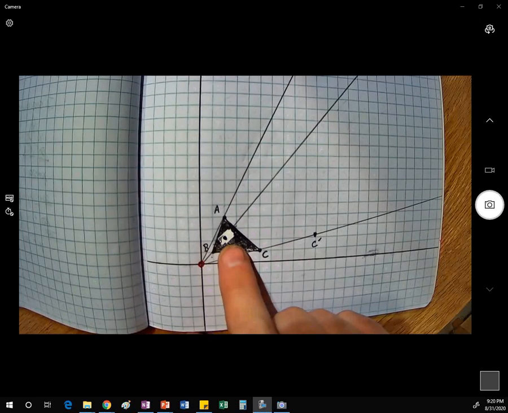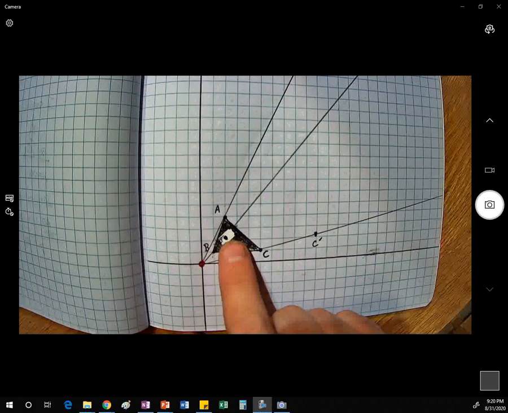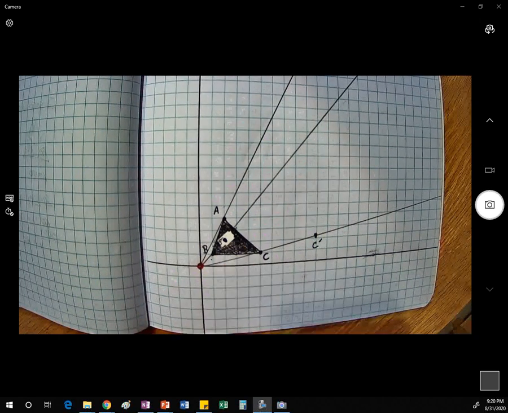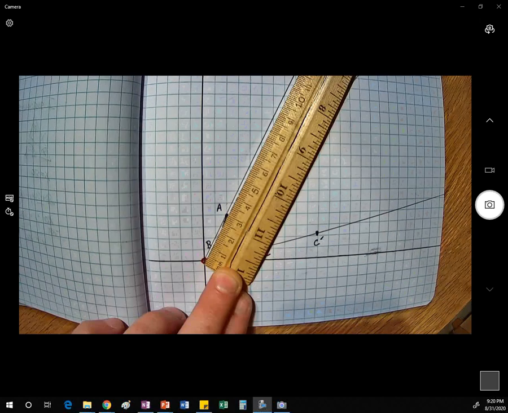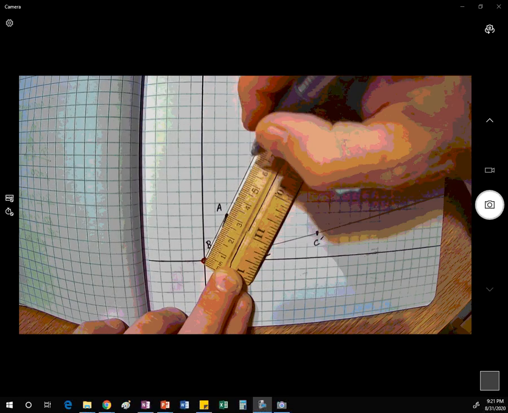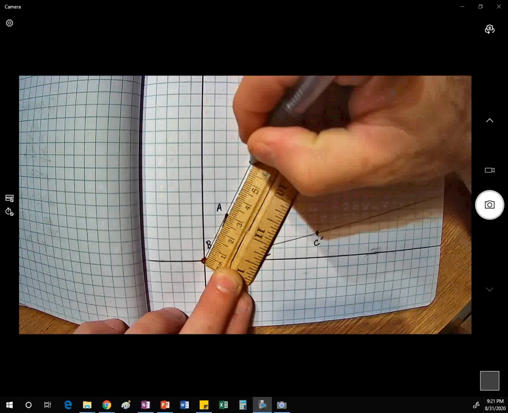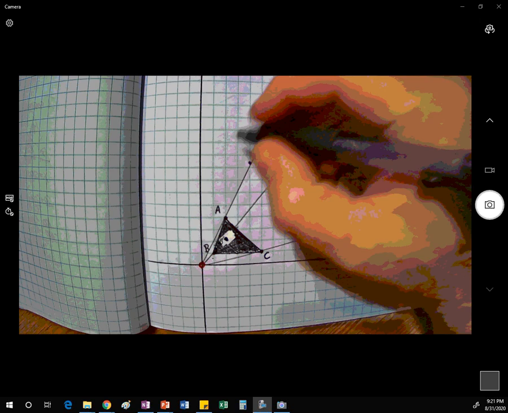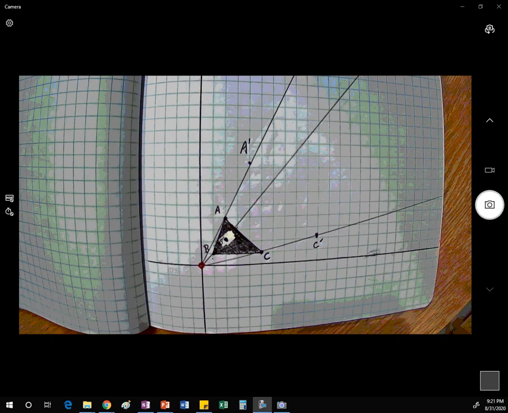And here, the new point B, twice as far away, ends up still right in the middle of that triangle, so I had to clear out a little space for it. And point A looks to be about 3 centimeters away, so I'm going to double that and make the new point A 6 centimeters away. That will become our A prime.